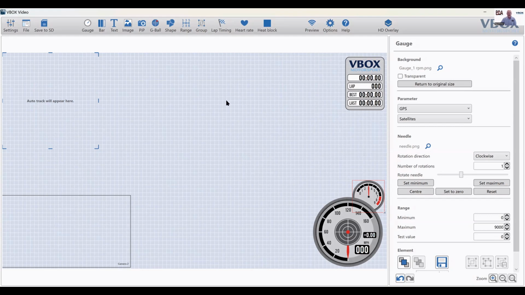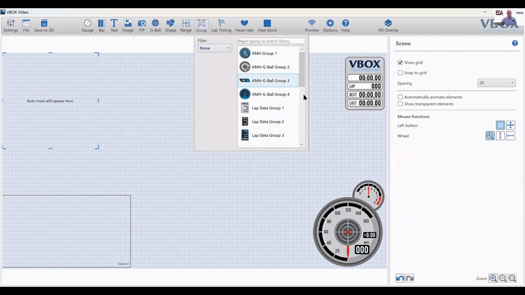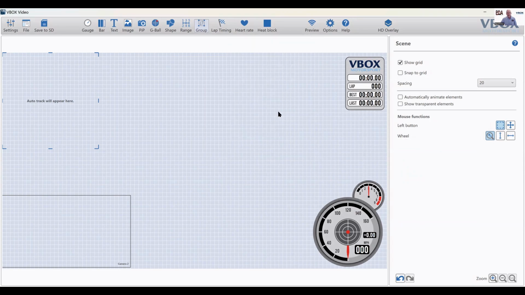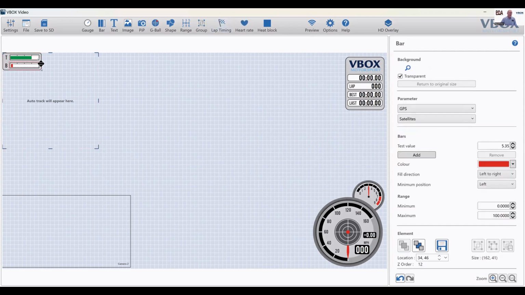Let's say that I want to bring in throttle and brake as well. So I'm going to go to groups, which is right here. All of these things have been grouped together by RaceLogic. So let's bring in this throttle and brake. It always puts everything in the top left-hand corner. Typically what I do is click on something else and then click on it.